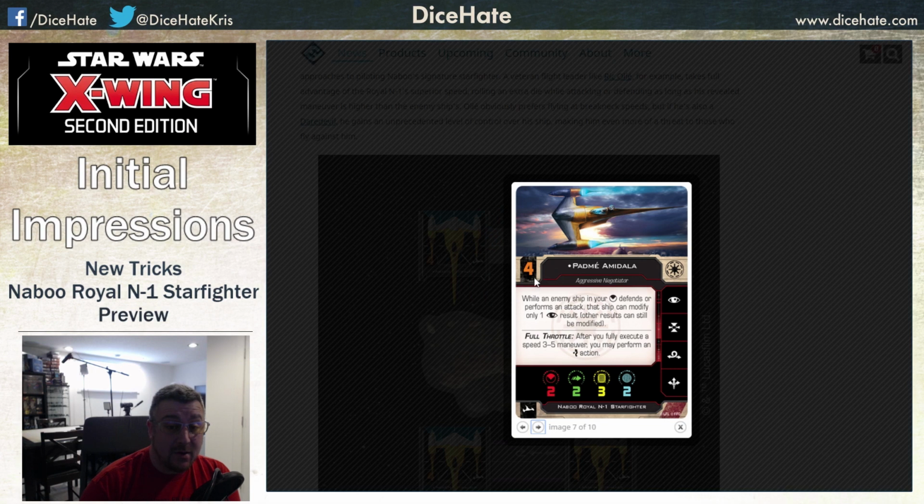Padme Amidala is also Initiative 4. Again, we saw her on the stream as well, I believe. While an enemy ship in your front arc defends or performs an attack, that ship can modify only one focus result. Other results can still be modified. So, it doesn't say you can only spend one, like only convert one focus. It can only be modified. So if you roll four focuses and you have a target lock, you can still only modify one of those focus results by re-rolling it.